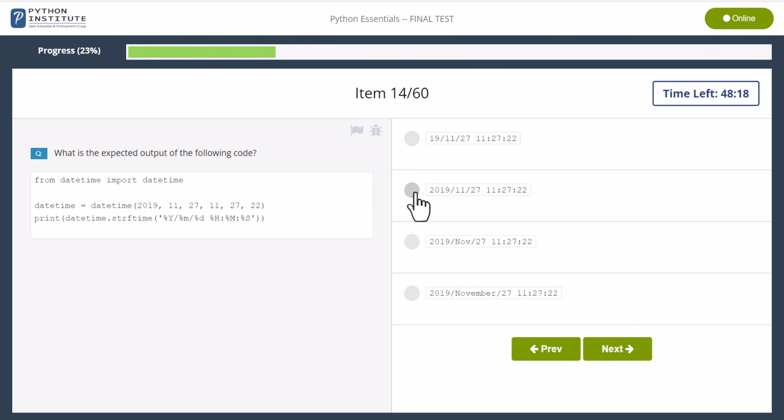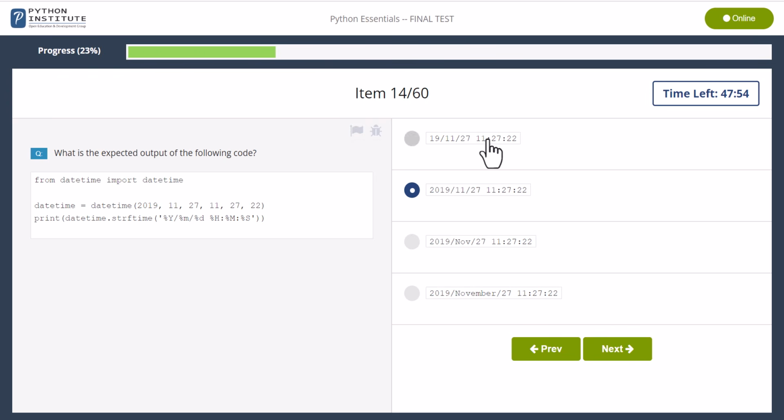So it's either of these 3 options, okay? Then the small m, I think this will print the numeric representation of the month. So probably this one. And then the day.